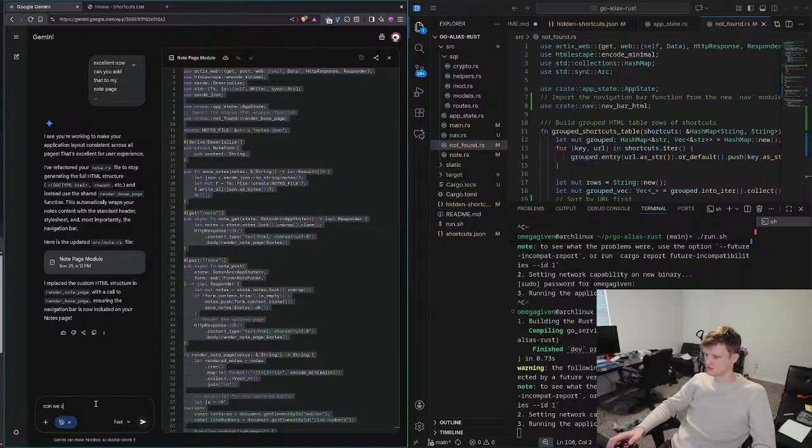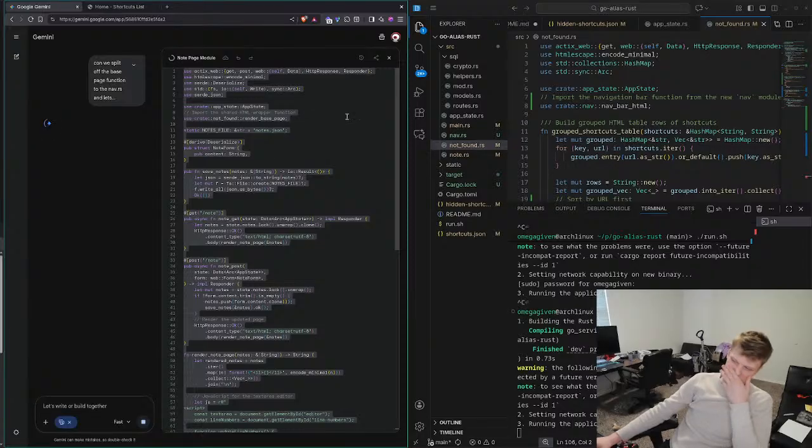Can we split off the base page function to the nav.rs and let's rename the nav.rs to base page.rs so that can store universal elements.